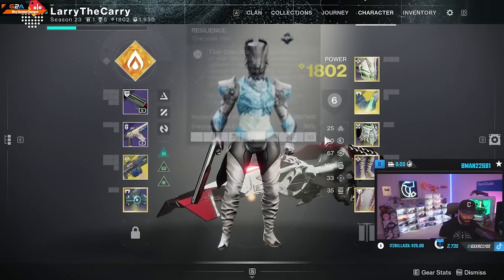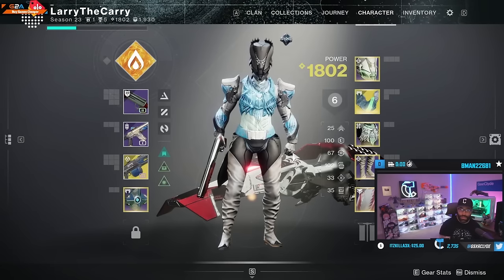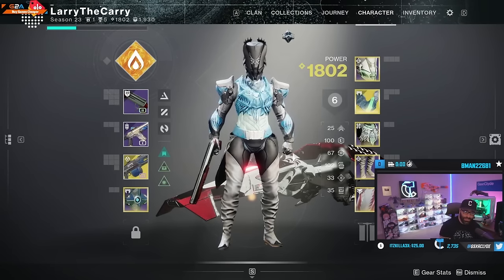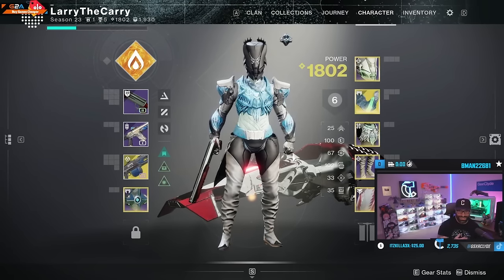I have double 100 gear, and it's okay that I only have 67 recov. I'm a Titan. Even on my main account, my main build is 10-9-10 because I didn't get my triple 100s just because it changed the fragments. Anyone that tells you you need triple 100s or double 100s to play Destiny, they're a liar.